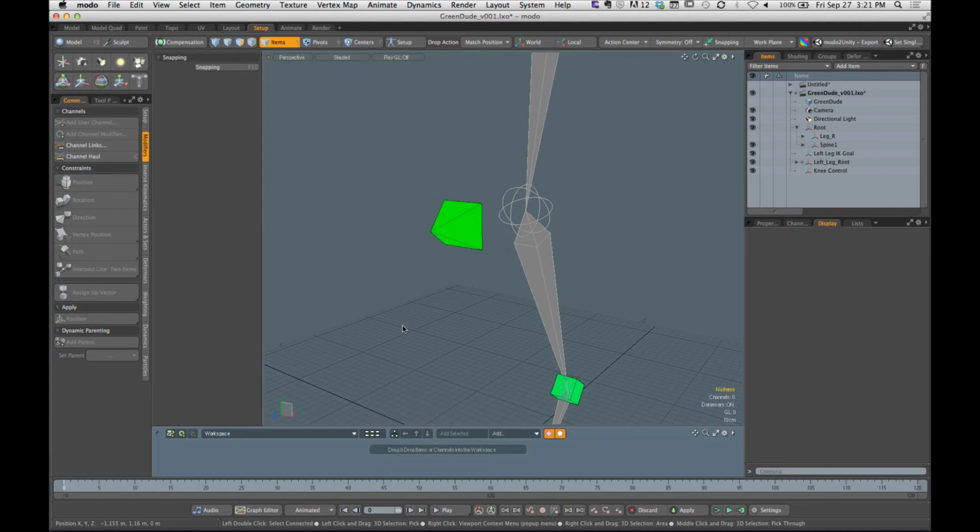I think color coding locators, especially control surfaces, is a really good idea. Ultimately, we can remind our animator of the symmetrical items within the scene. For example, all the control surfaces on the left side of the rig will be green. All the control surfaces on the right side of the rig will be blue. And all the control surfaces for the head and the spine can be yellow. That way, we're visually separating out all these pieces so that it's easy and quick to find what we need and rotate it and move on our way.